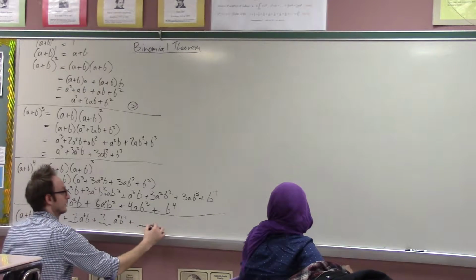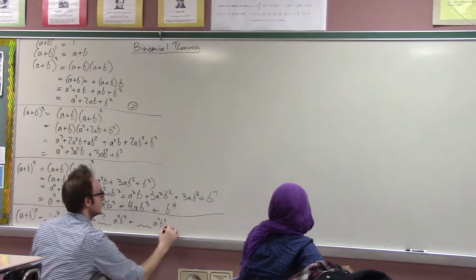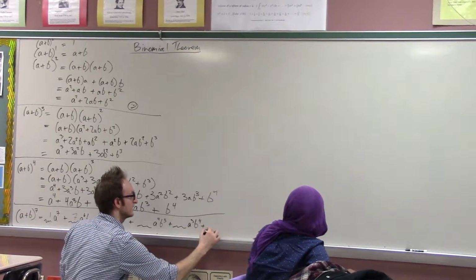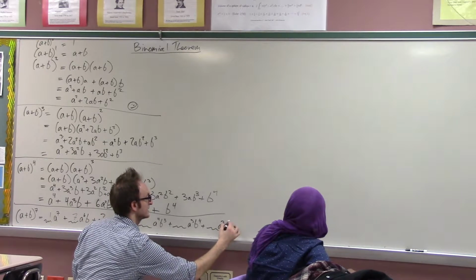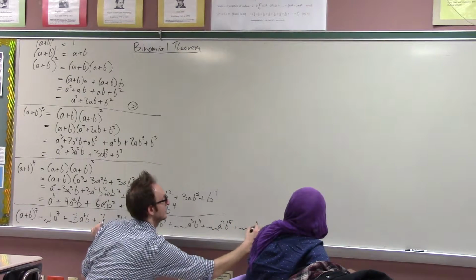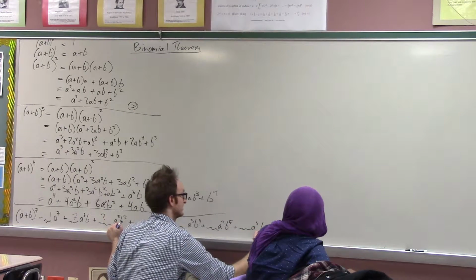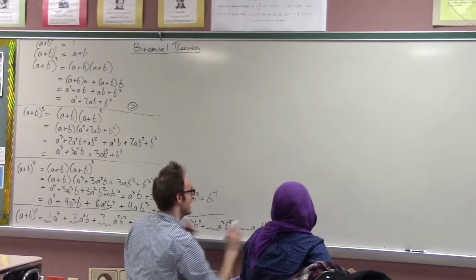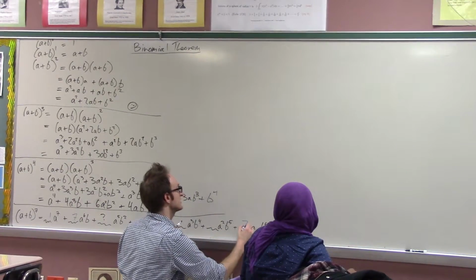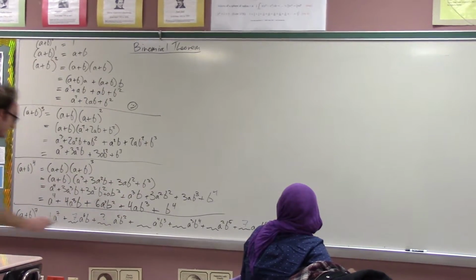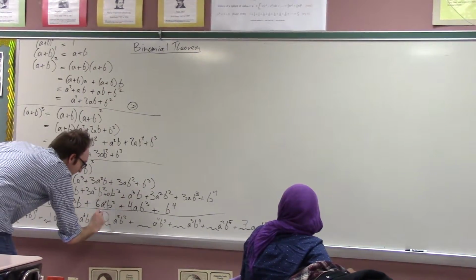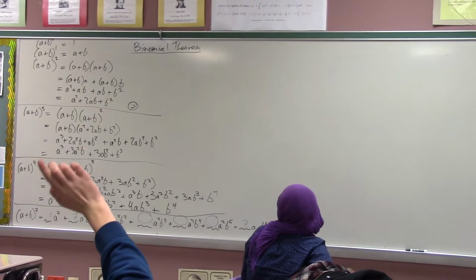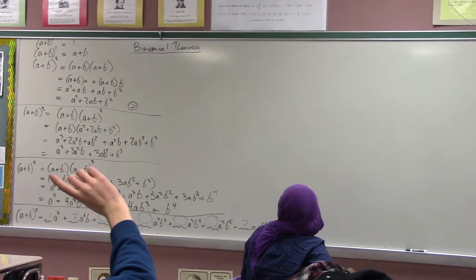A to the 4th b to the cube. And then we're going to have some number of a cubed b to the 4th, plus some number of a squared b to the 5th, plus some number of a b to the 6th, plus some number of b to the 7th. And I probably think this is going to be 1, and this is going to be 7, but I'm not totally sure. Okay, so I'm going to call the binomial theorem basically done. The only problem is to figure out what these coefficients are. And if I can figure out what these coefficients are, then I will consider this problem solved.